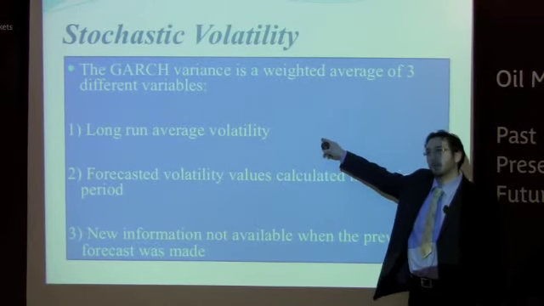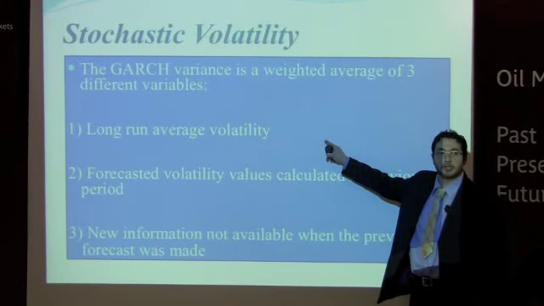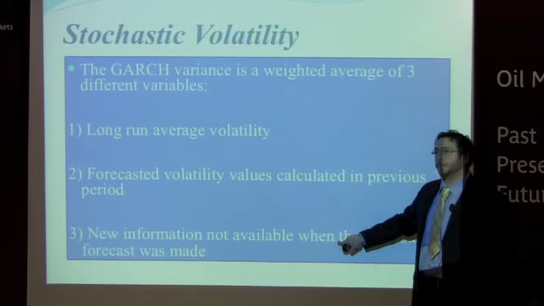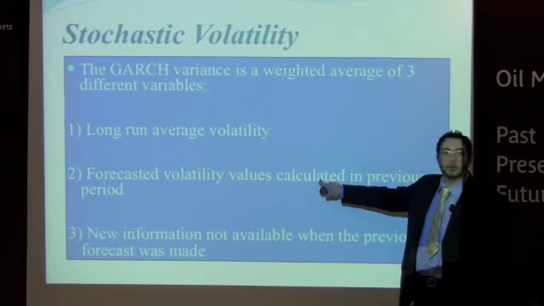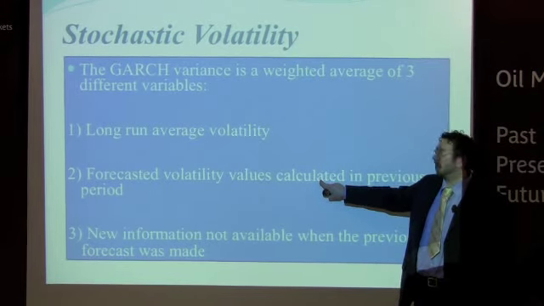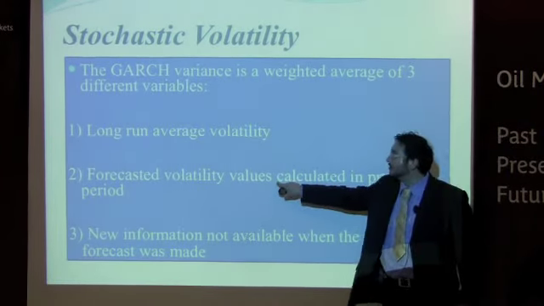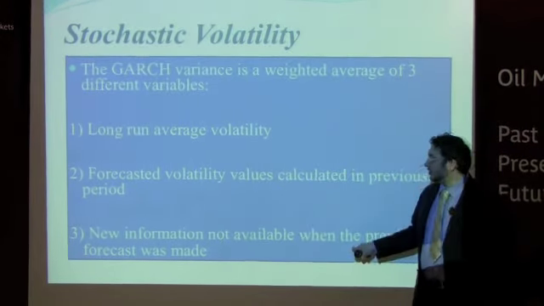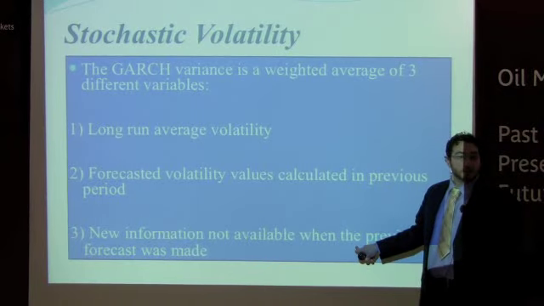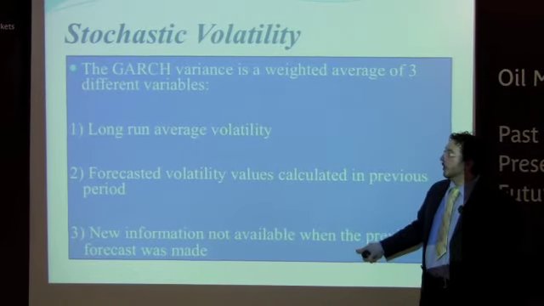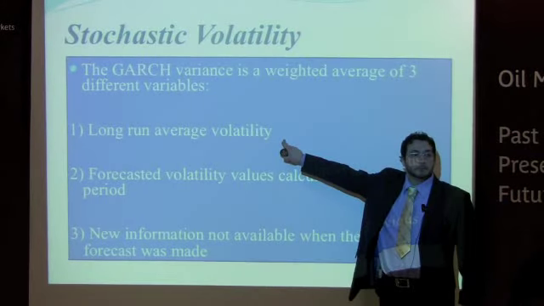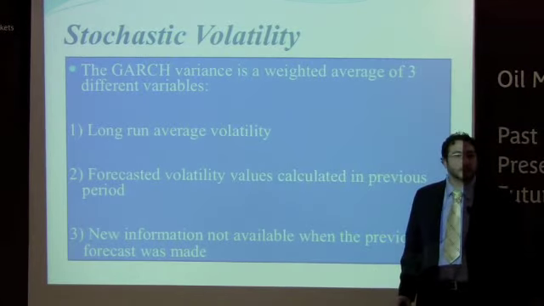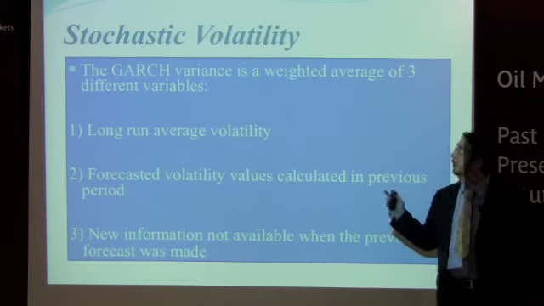This is a number. It's usually 1% when we talk about long run average volatility. This is not a number. This is not a number. So what they do, they take a weighted average. This number weighs roughly 30%. So it's, for instance, 40. They take 40% of 40. This is about 60%. Sorry, 30%, 60%, 10%. Then you sum up those numbers, and you have got the volatility measure for that day. That's how this model works.